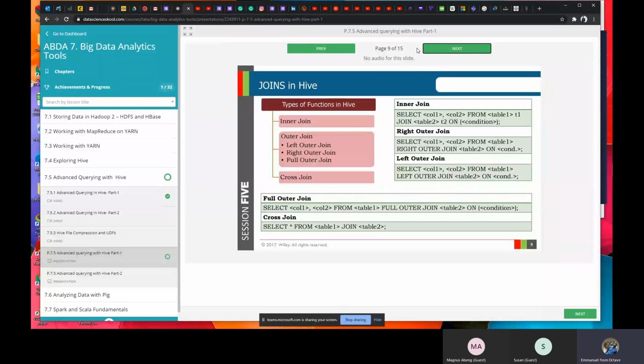In real life, they don't usually use cross join per se, but it might be useful in some cases.